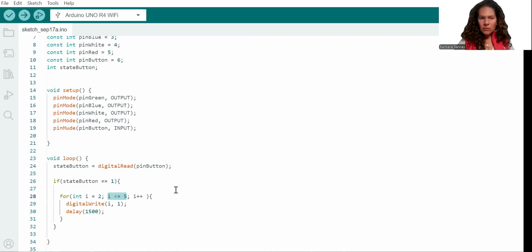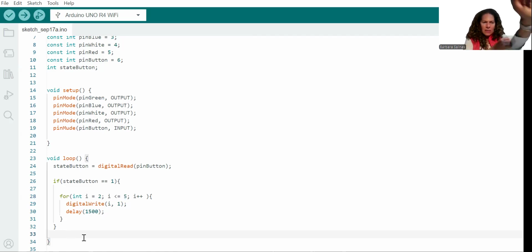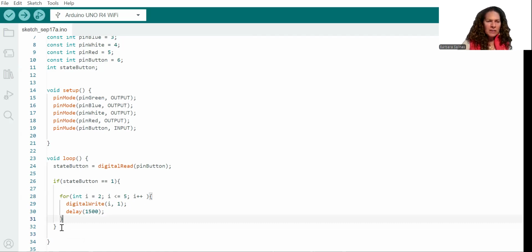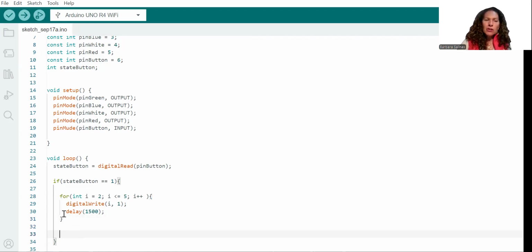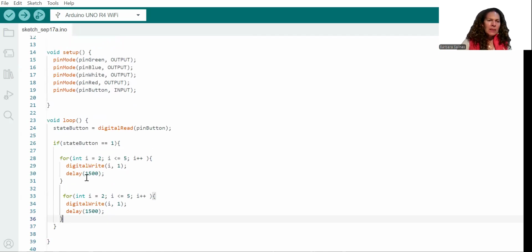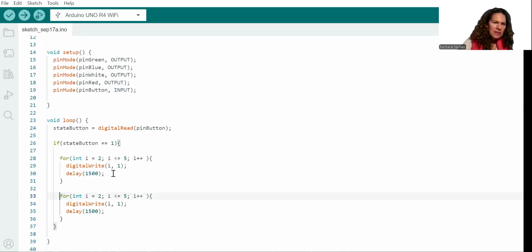Okay, let's continue so you can see what happens. Then, my dear students, check. This curly brace is closing the for loop, and this other one is closing the if, but we need to continue working inside the if. Okay, so go to this curly brace, which is closing the for loop, click enter twice, and we're going to copy the for loop that we have here, Control C, and we're going to paste it here, Control V. Now we have two for loops, but I want this one to be on the same line as the first one, okay?